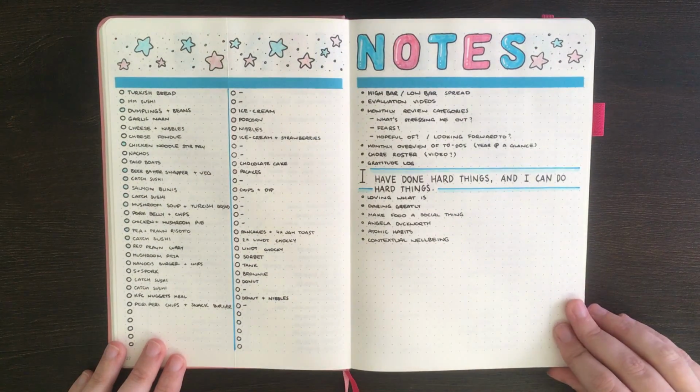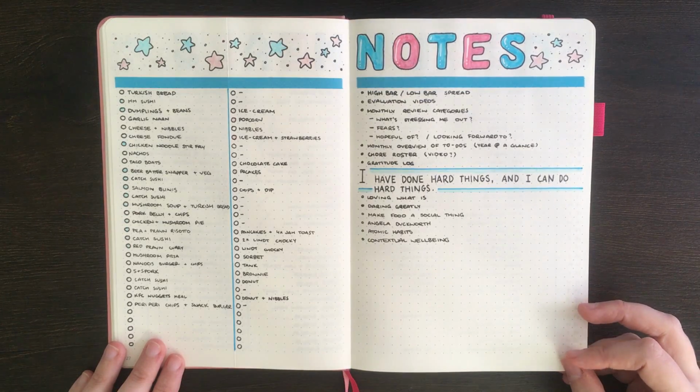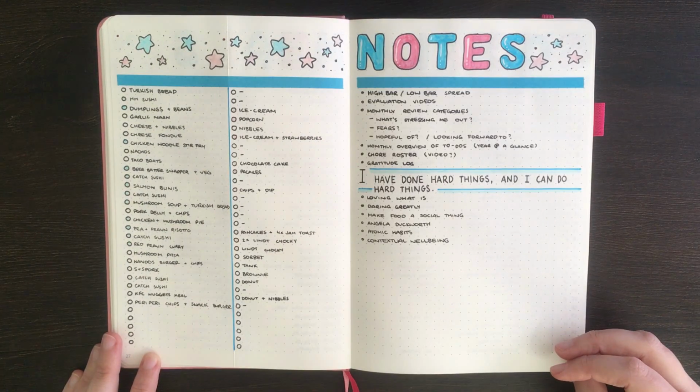I had a space for notes, which I actually used, which was nice. I think it's easier to have my notes for each month in one kind of set collection, rather than having them scattered through all my weeklies. I should probably bring that back.